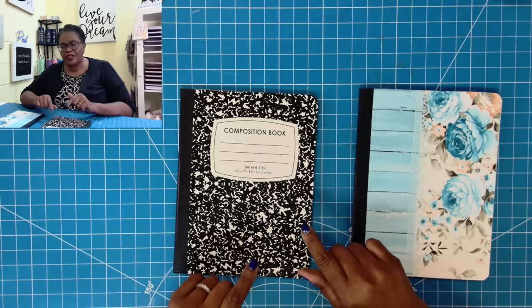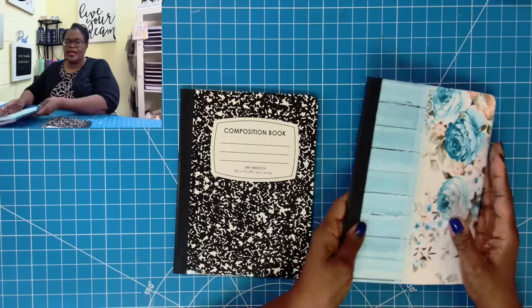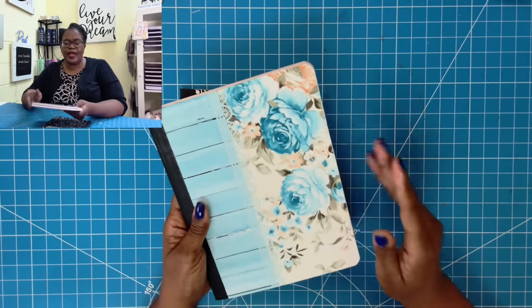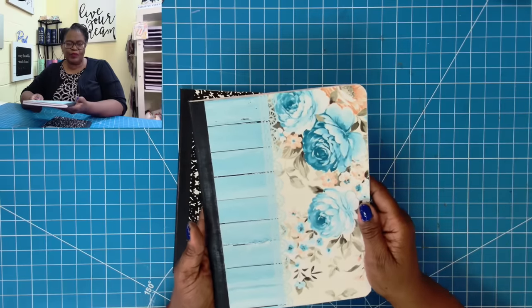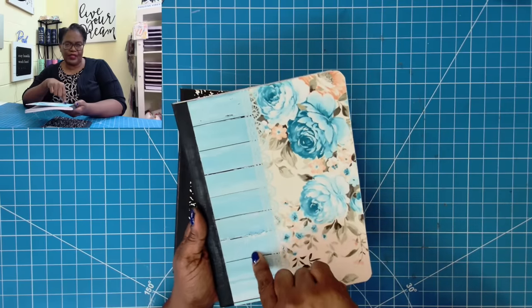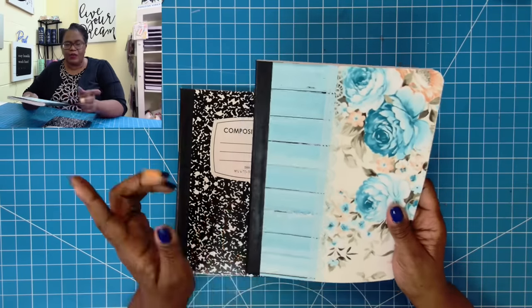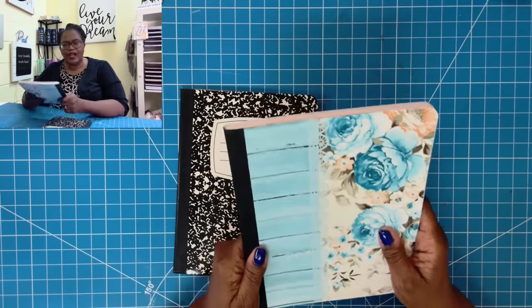All right, y'all, so here's how our composition book is going to look before we do anything to it, and here's how it will look after. We have this beautiful paper infused with lace and backed with some blue fencing. Y'all, it is absolutely gorgeous, front and back. I don't want to take up too much of your time today, so let's hop right into it.